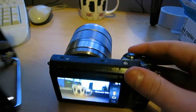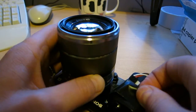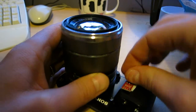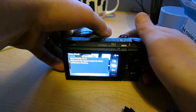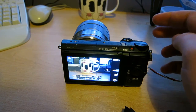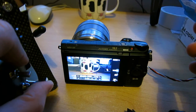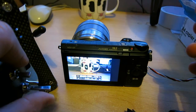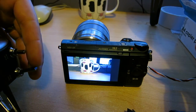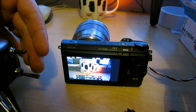we get nothing because I probably mounted it out of line. It's very important you get it exactly in line. So I just, oops. Okay, try again. There we go. So again, if you get that LED exactly in line, you've got your still photos there, and you have got your video start and video stop.